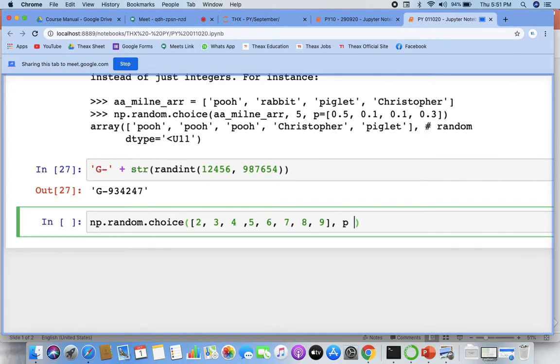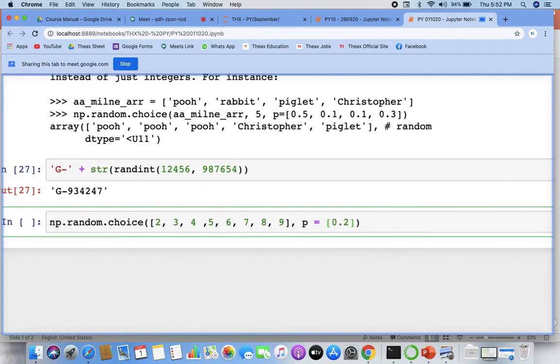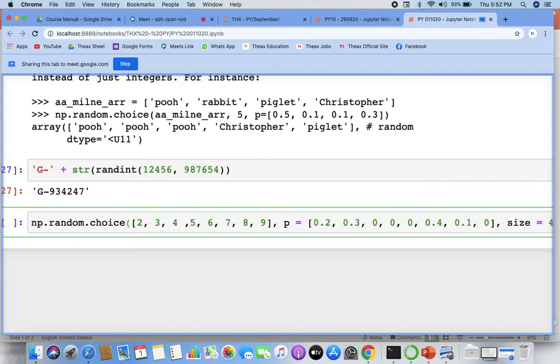So now p should be equal to, if I write 0.2, right, 2 comes 0.2 times, 0.3 for 3, and so on across 1, 2, 3, 4, 5, 6, 7, right? And one more, 0.6, okay, that makes it 1 now. Then 4, 3, 7, 8, 9, yeah, now it's okay. 0.1 for each of 2, 3, 4, 5, 6, 7, 8, 9. Right? And now let's assign 4.